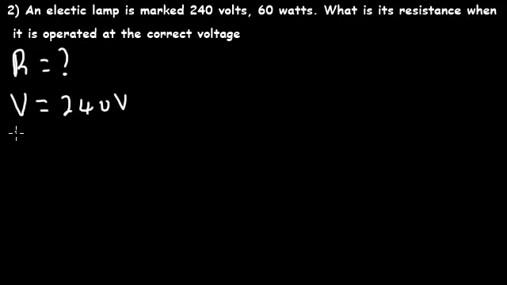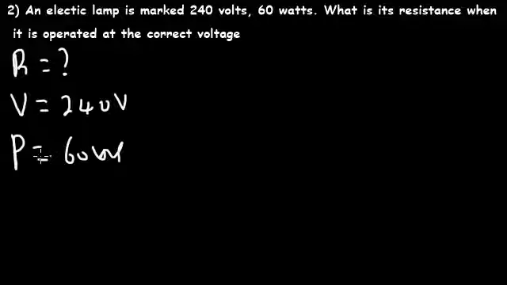Well, I think when I was discussing power earlier, I forgot to make mention of the units. The power is measured in watts. So whenever you're given any magnitude in watts, know that it is the power. So 60 watts. Perfect. The goal is to find R. So what formula of the power involves R?